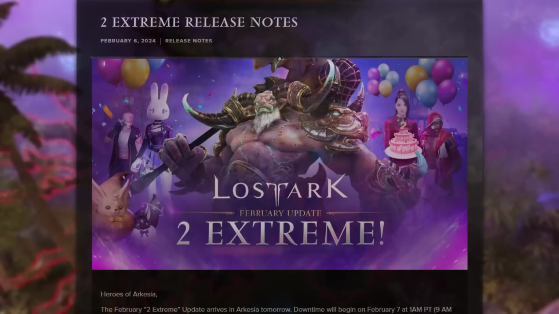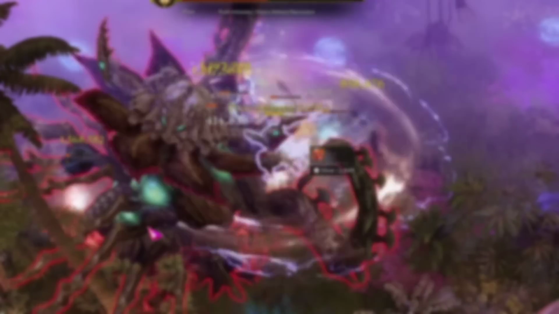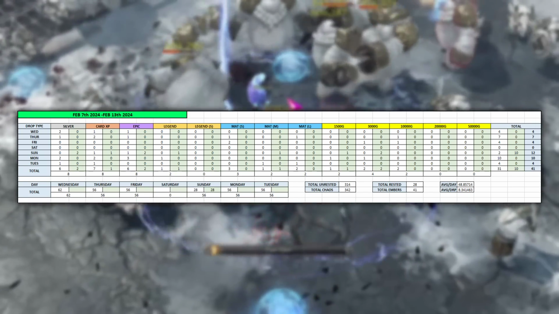The February Extreme Volton update landed the following week, and I decided to give the test one more degen session to see if I could find anything. The short answer was no. I did almost double the amount of Chaos Dungeons that week compared to the last 4 weeks and barely generated double the amount of gold from the week before.